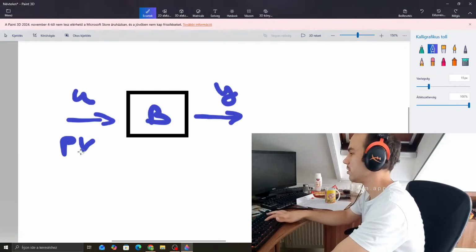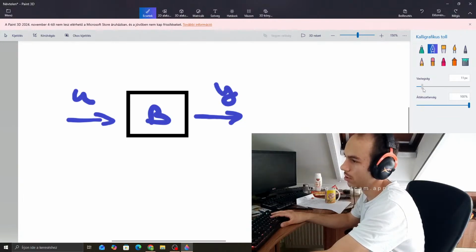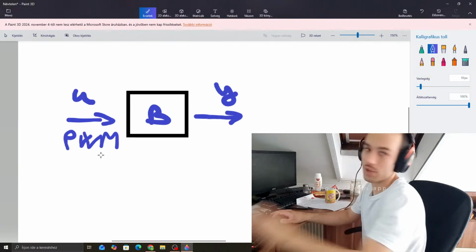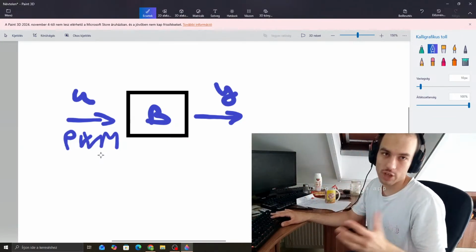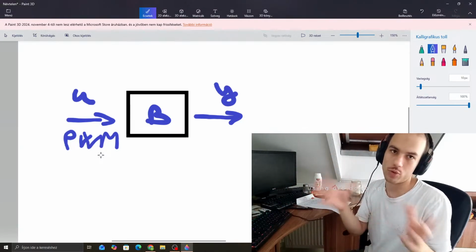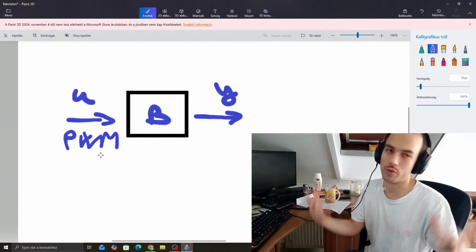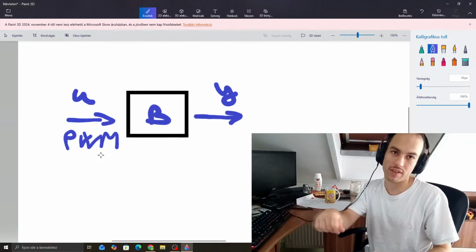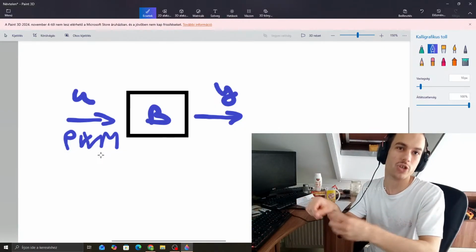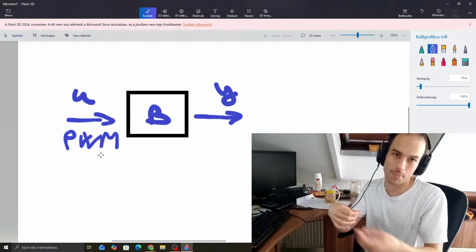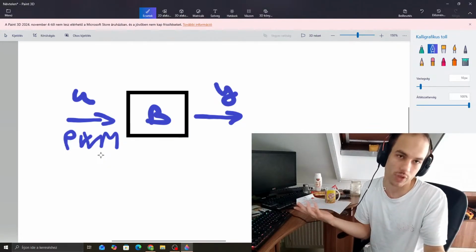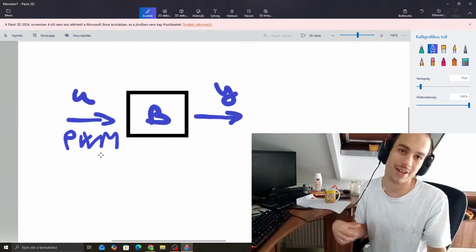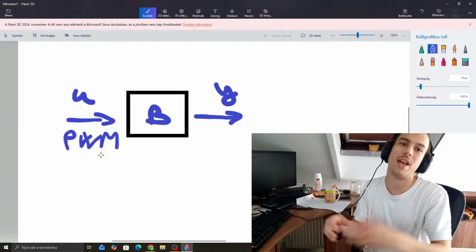If you don't know about that, this is PWM, which is basically pulse width modulation. You need to imagine it as a tap. If you don't know about it, you can skip ahead, but I'm going to explain quickly. You have a tap, and you open it to control how much water goes out. If you fully open the tap, there is 10 liters per second, so in 1 second 10 liters falls out.